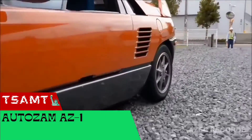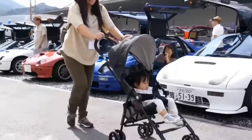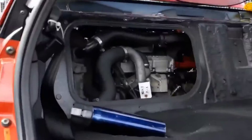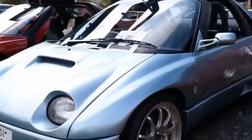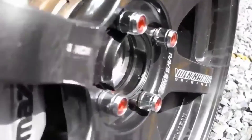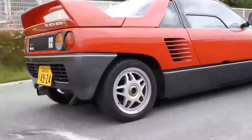In the mid-1980s, Suzuki decided to diversify its car lineup with something more interesting — a sports car affordable to the average Japanese person. With the help of Mazda, they implemented the idea and created this car. At the heart of this sports car is a 64-horsepower engine. The vehicle weighs 1,609.4 pounds and accelerates to about 87 miles per hour, reaching 60 miles per hour in just 11.5 seconds. The AZ-1 also has gull-wing doors and stands out for its ultra-low seating position.